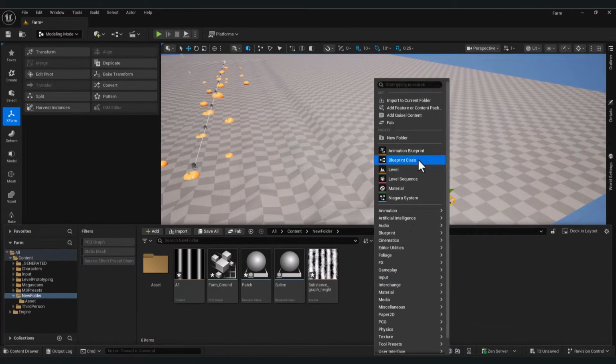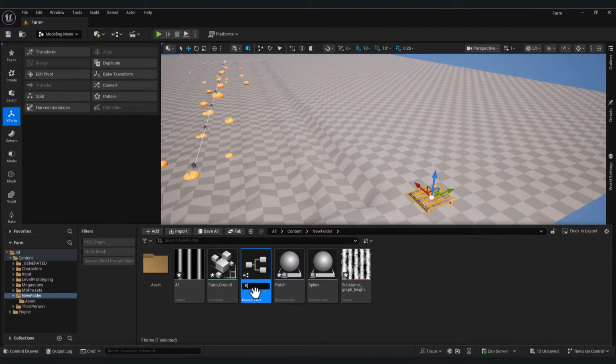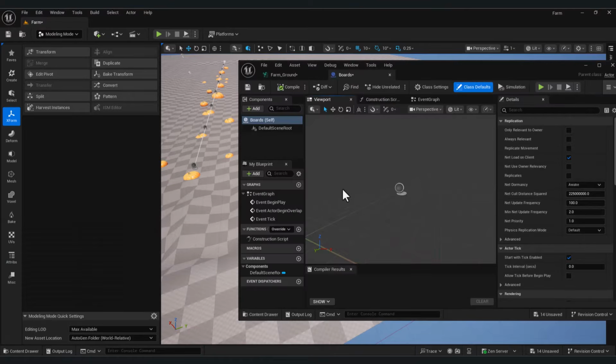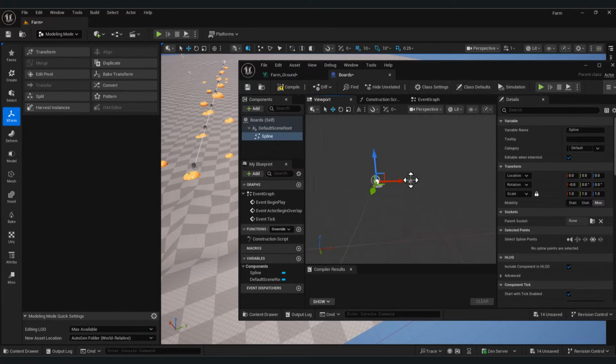Then, using another blueprint, we'll add an additional spline to our PCG setup and attach the boards to it, placing the pumpkins on top of them. To keep the video from getting too long, I'll show this part at a faster speed.